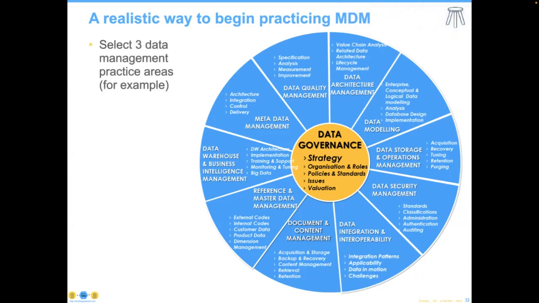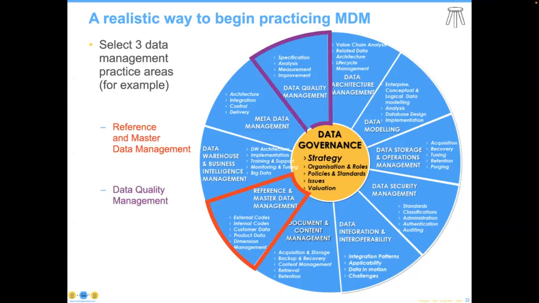So where I like to get organizations to think about is to say, you probably don't want to hit the entire DMBOK wheel at once, but if you pick 3 areas, it might be a really good way of starting. So for example, reference and master data may be a good place to start. I would not necessarily start off with buying a solution. You have somebody in your organization who is perfectly capable of coding up a reference and master data management type of database. Not that it's going to be your production system, but it's going to be your learning system so that you will now start to play with these ideas and exercise them.